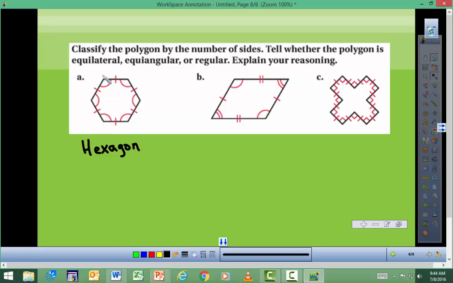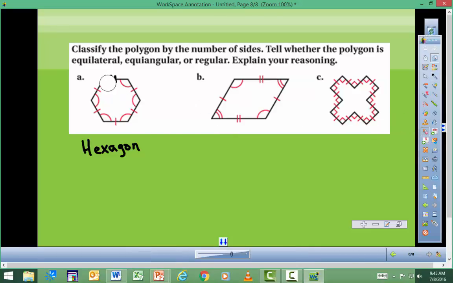Now, equilateral means all the sides are congruent. Well, these tick marks on these sides right here mean that all the sides are congruent. Now, if one of these had 2 tick marks instead, then we'd know that they're not all congruent. We'd know that only 5 of them are congruent, but the 6th one is not. Like, that's what's going on over here. There's 2 tick marks here, and there's a single tick mark here. So this side and this side are different lengths. Oh, but anyhow, let's go back to this one.